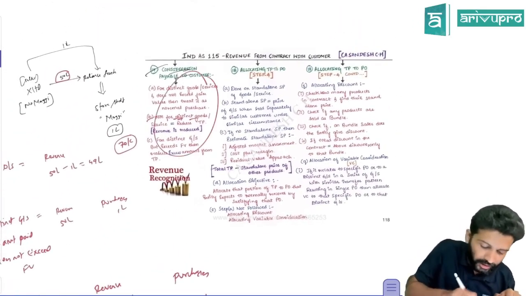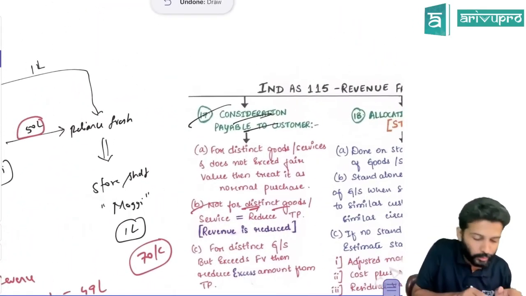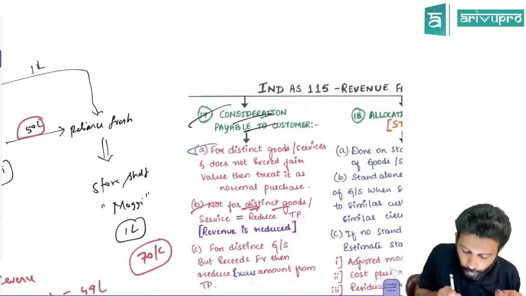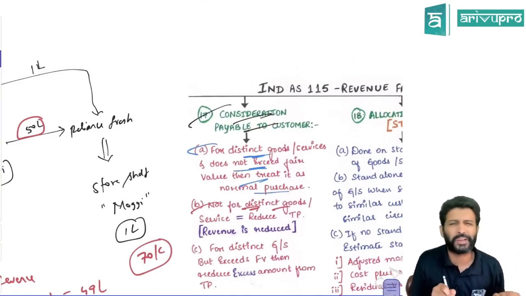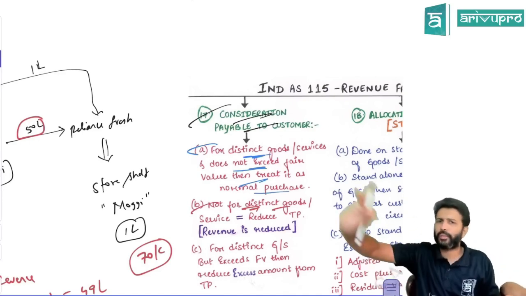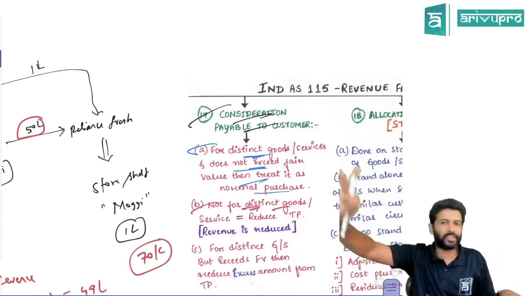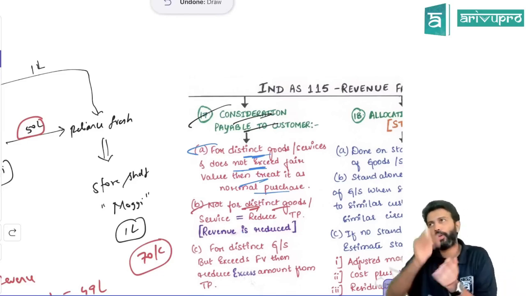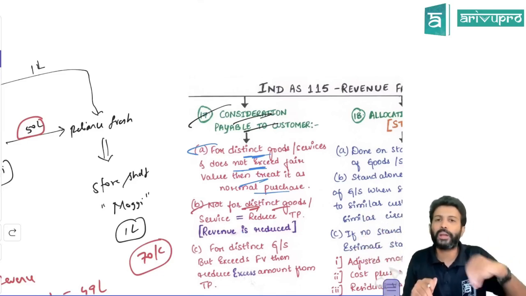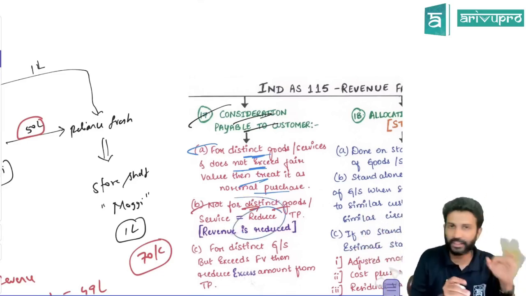That is the 3 criteria that I have listed out here. Okay. Once again, I'll call it out for your reference. If the amount paid is for distinct goods or service and the amount does not exceed the fair value, then you treat it as a separate purchase. Revenue, you book it separately. Whatever goods you are getting, you treat as purchase separately. That's one key thing. If it is not for distinct goods or service, and you paid the amount but did not get any distinct goods or service, then whatever amount you paid, you reduce it from revenue. That is the second case.